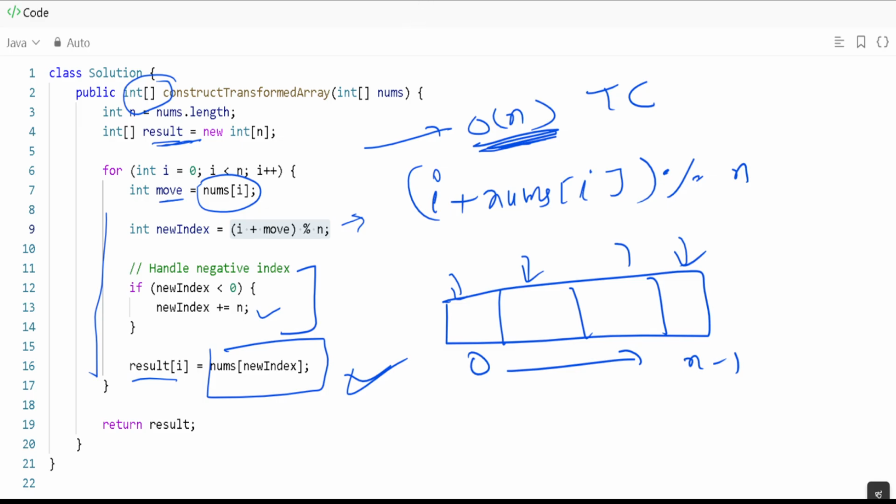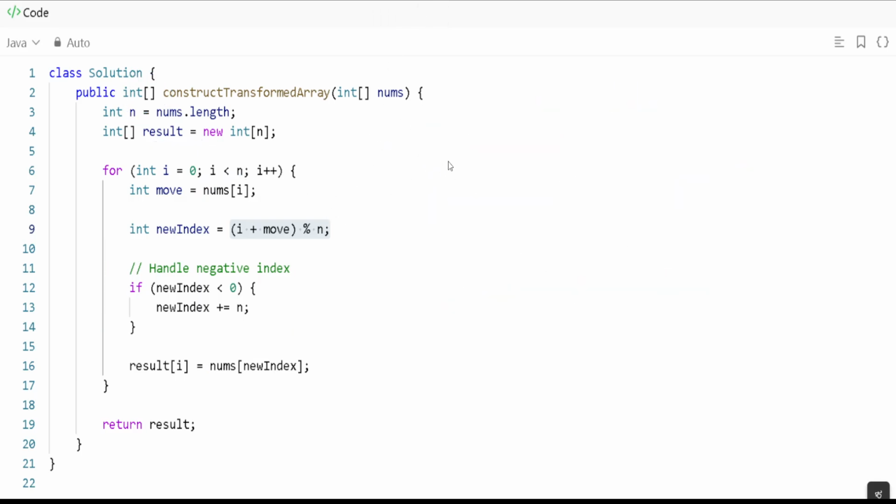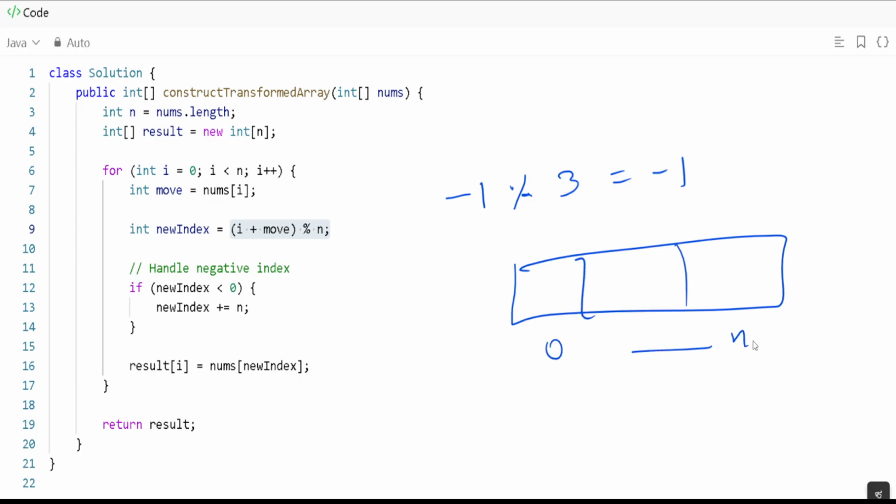So, most people, let me clean it. Okay, so the common mistake many developers make is they forget this part, negative modulo handling, right? Let's suppose we take -1 and then take mod 3, it will give -1, but the array index cannot be negative, right? We know that we have to go from 0 to n-1 only. It means if we do not handle the negative numbers, how can we fix that? We can do it by adjusting with plus n, so it will always give a positive value, correct?